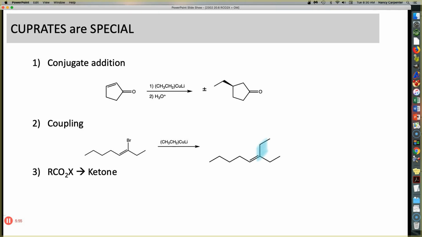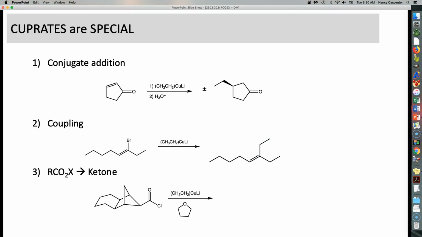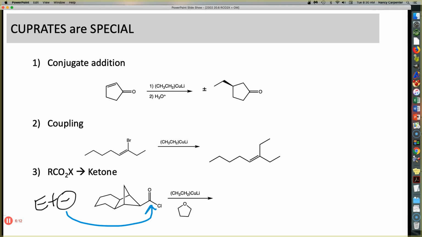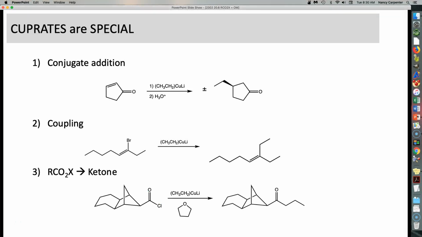Works wonderfully. And now the example for this mini lecture is that if I have an acid chloride, which again we know is the most reactive carboxylic acid derivative, I can add a cuprate to that, and miraculously it will in fact do one and only one up, down, and out to give me the ketone, and it stops there and we are happy.